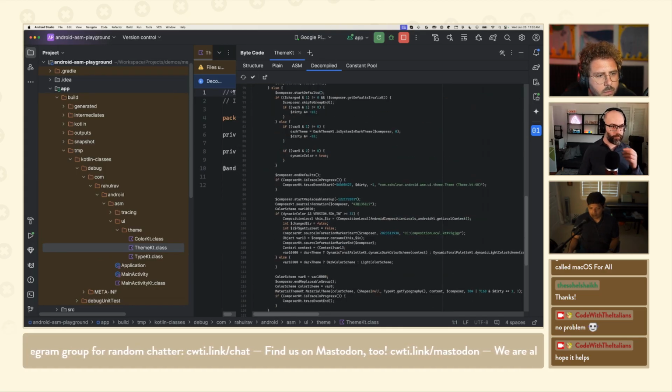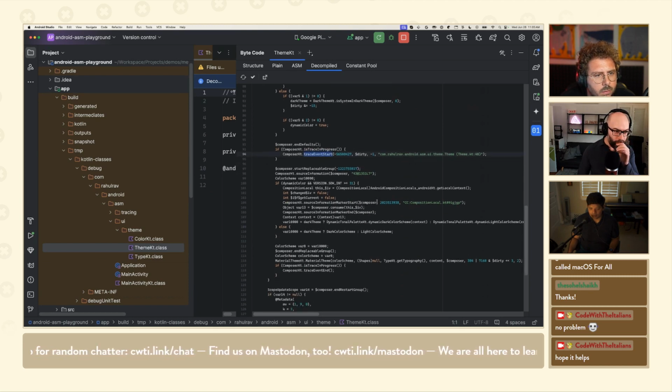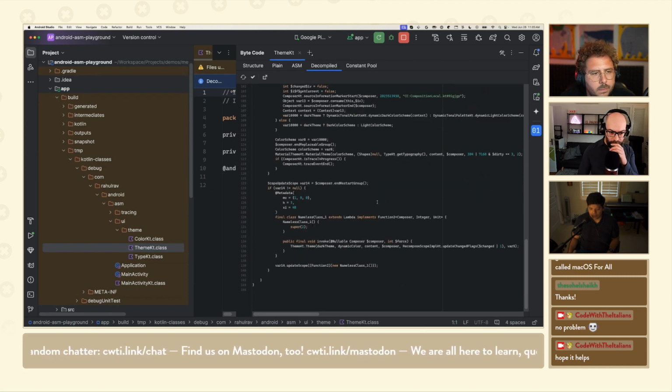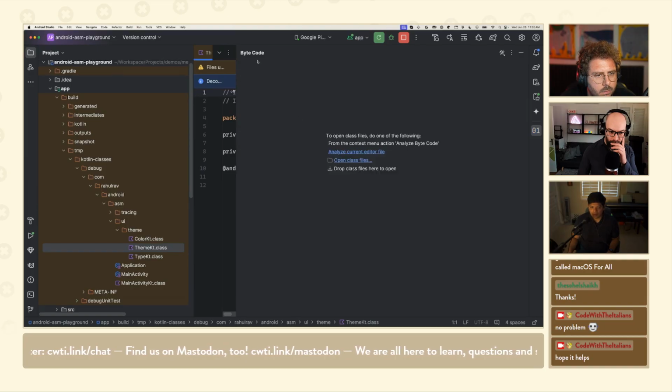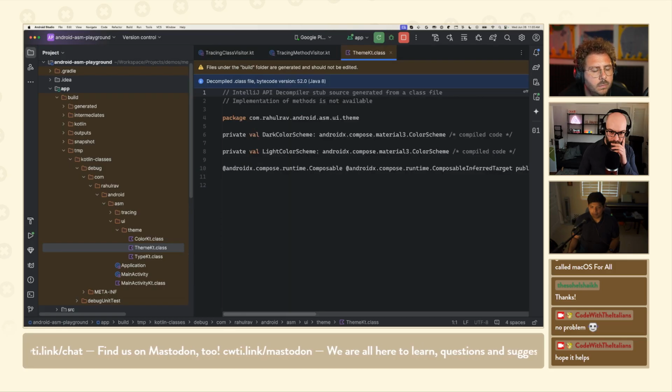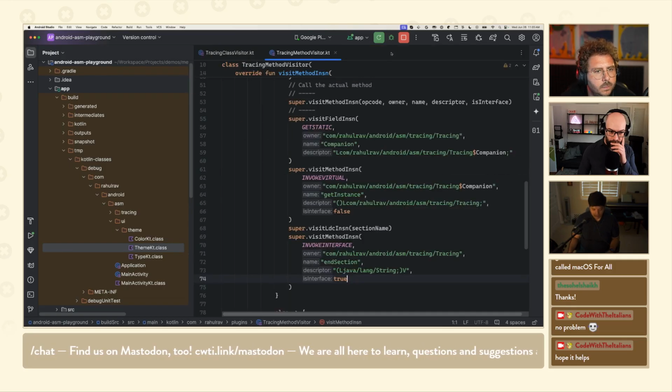Oh yeah, well, this is the compose KT itself. ThemeKt update code. Okay. Let's actually do something here.